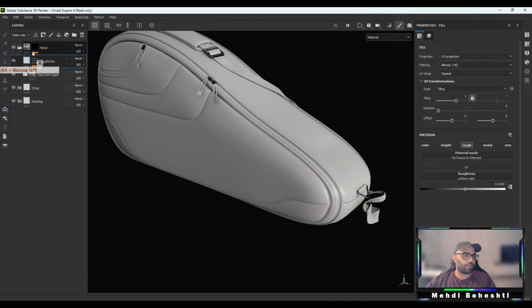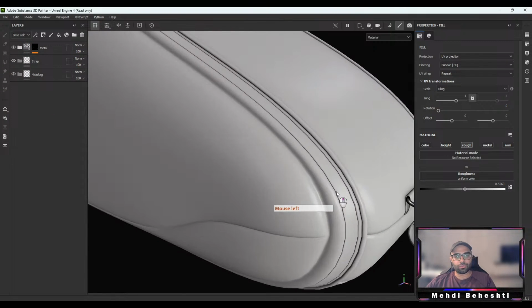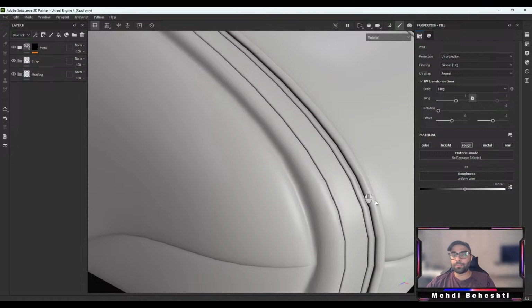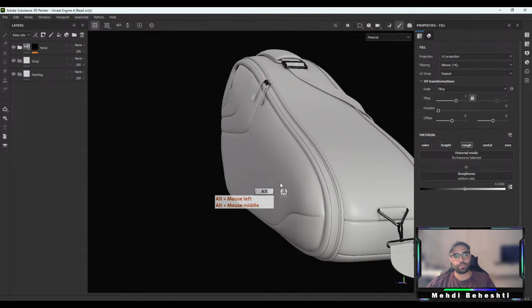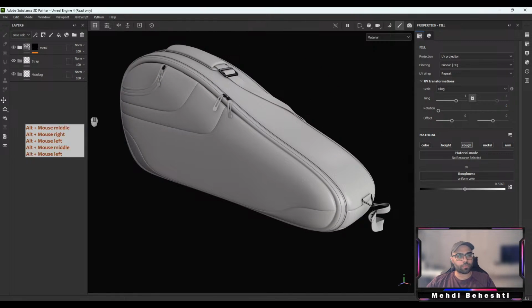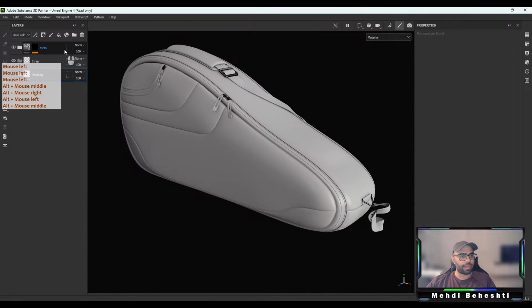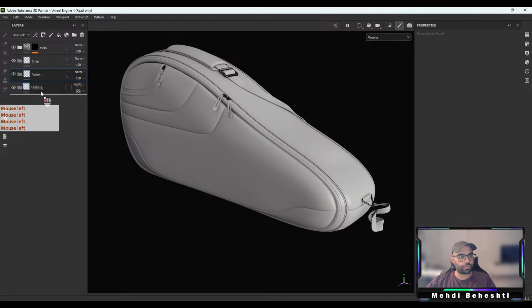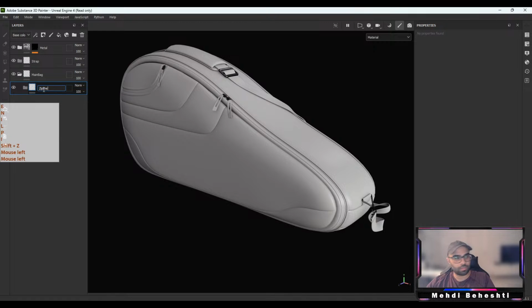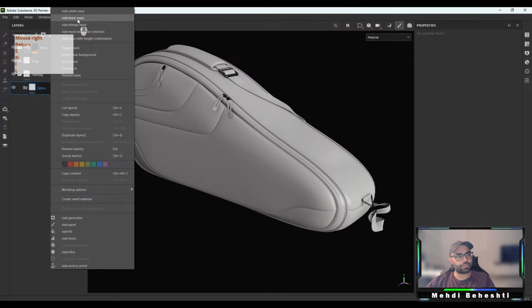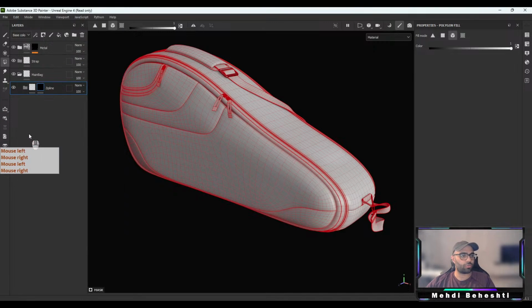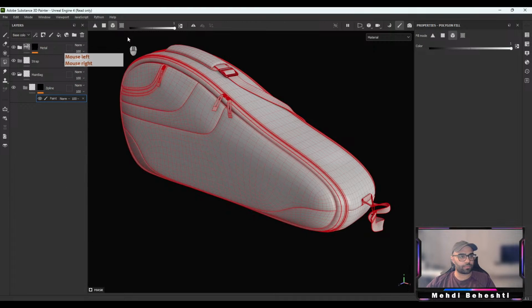So for the next step, I'm going to create the zip line, because in this way we can understand what is the zip and what is the other part of the bag. Okay. So in the main bag, I'm going to create another folder and zip line. Okay. And create the black mask to control the texture. Add a paint.